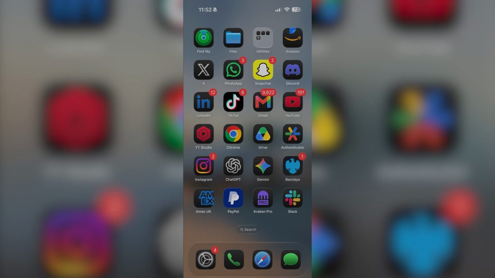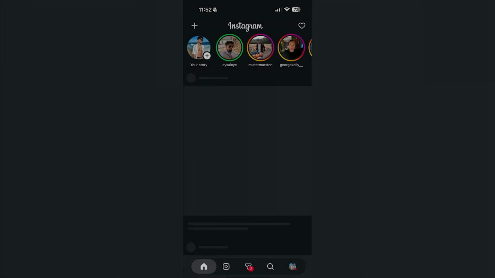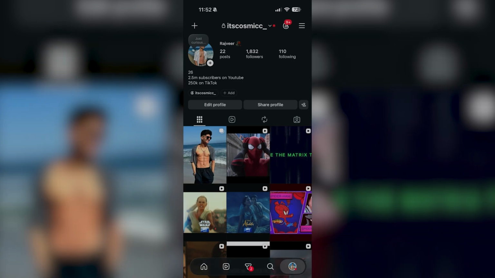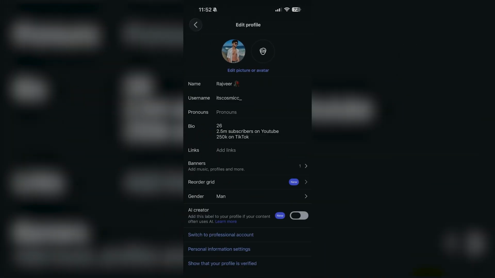But anyways, getting into it, it's very simple to go ahead and do this. Now, adding a profile song to your Instagram account is the ultimate throwback to the classic MySpace days. So what you want to do is launch up Instagram on your iPhone or Android device, tap your profile character, which is on the bottom right, then look underneath your follower account metrics, and then you should see edit profile right under your bio. So just go ahead and click on that.